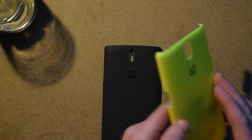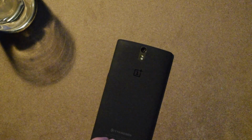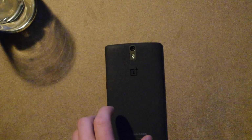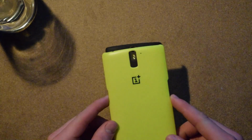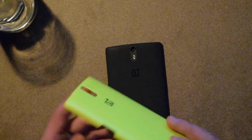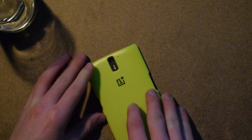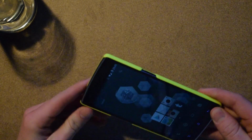The case that I use with it, as you can see, the sandstone black on it is a little bit worn after going into my pockets for about 2 months. The case that I use on it is just the hard shell plastic case that OnePlus sells on their website. It just snaps over, covers all the main corners. All the buttons are very accessible, as are the ports.